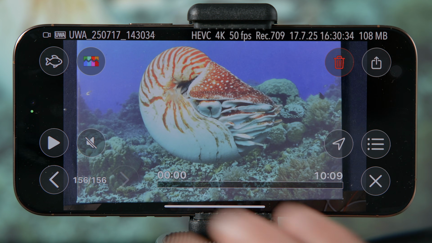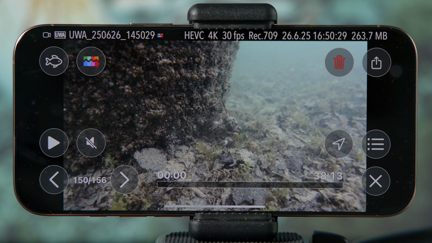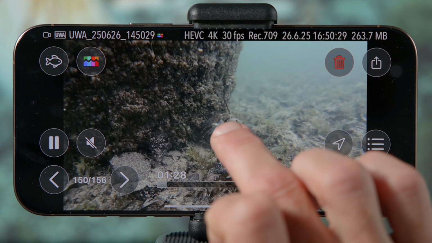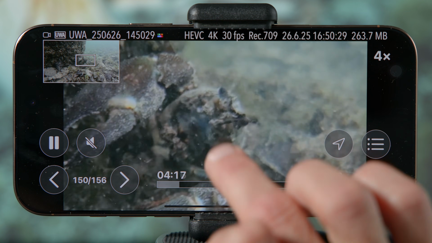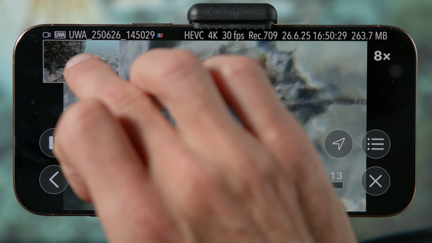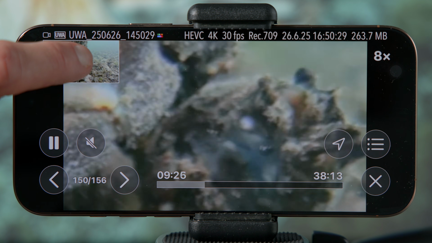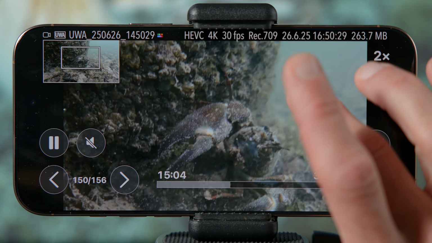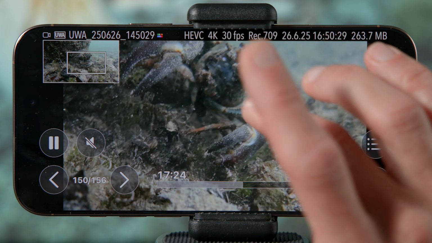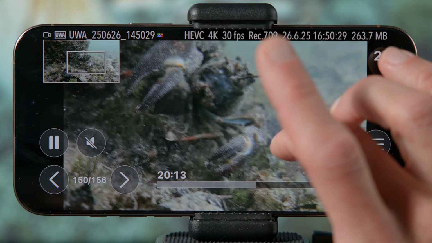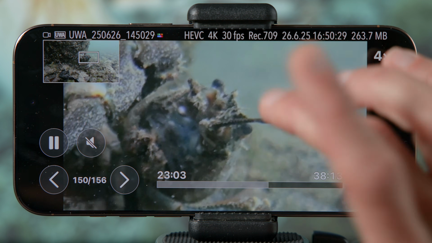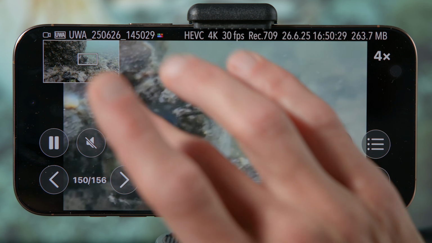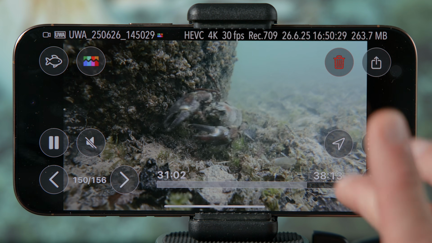Now if we have that enabled, I'll show you what this looks like. If we go here into the playback mode, I'm just going to find a video. So we have a video here. We start playing that back, and if we just tap anywhere on the video, it's going to zoom in. If we tap on the little thumbnail, it's going to zoom out again, and we can also just move it around. So this is a really easy way. While the playback is still going, I can check how much in focus my image is, how certain parts of the image are, and I really like that. So I like having that activated.